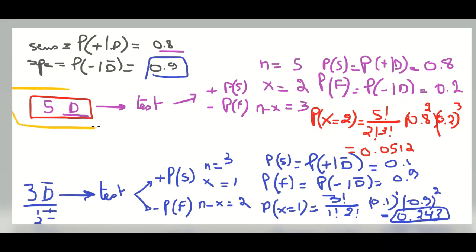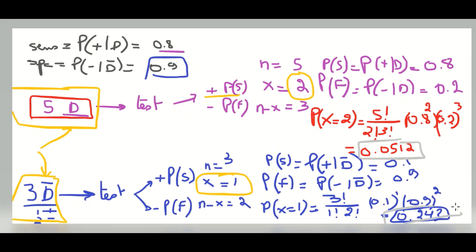Now I can further ask the question: what is the probability that, if 5 diseased and 3 healthy are tested, 2 of the diseased test positive and 1 of the healthy tests positive? What I did here is calculate this case and calculate that one alone. Now I can ask what's the probability that they both occur at the same time. This is obviously an intersection, these two things happening at the same time. The probability of A and B is the probability of A times the probability of B given A occurred. However, these things are independent. What is happening in the disease group does not influence what is happening in the healthy group. Therefore, all you have to do is take this probability multiplied by this probability, and that gets you the answer.